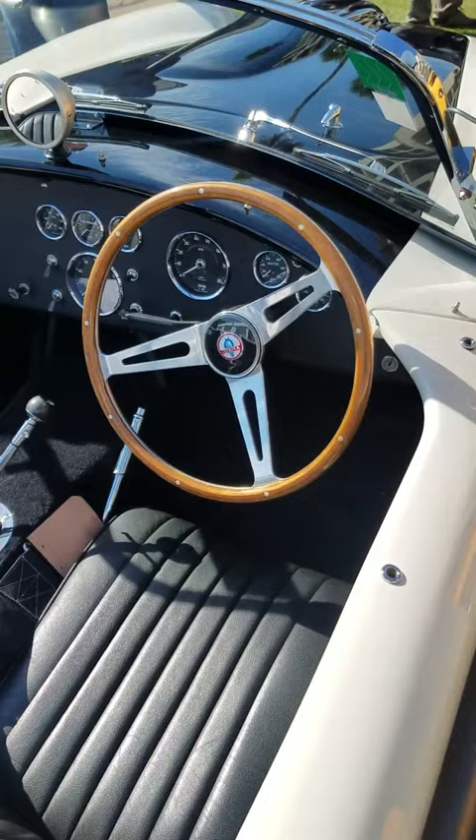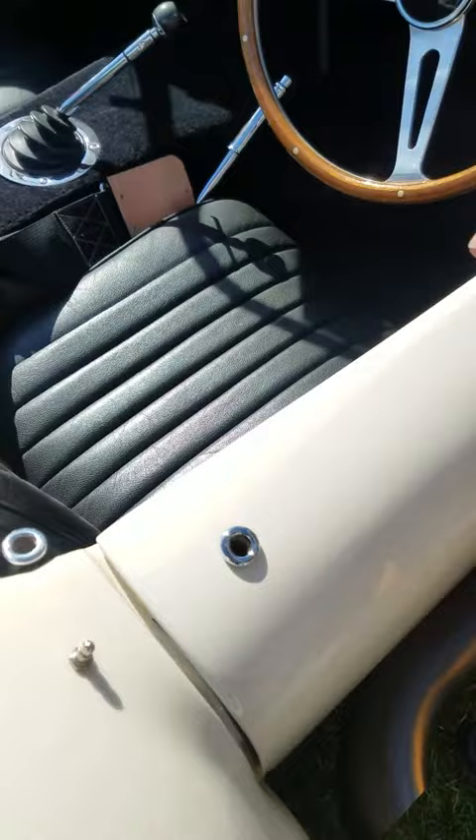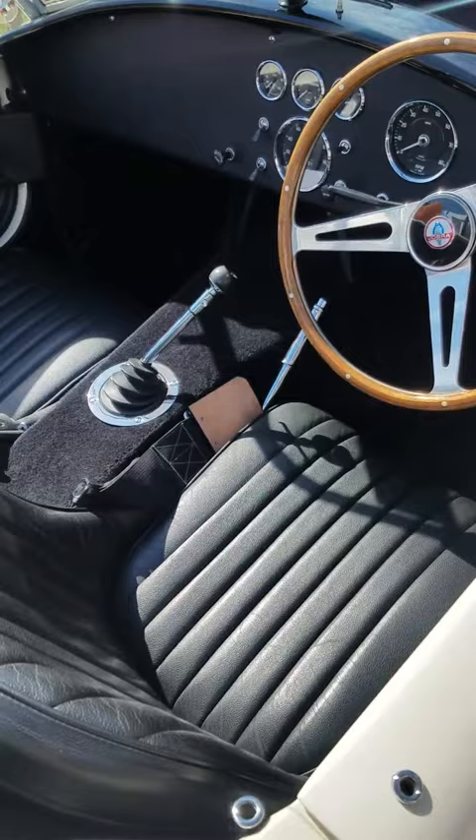I've seen quite a few period pictures of this car being run in the race with the side curtains on. You see the ferrules are all here, and original looking for the side curtains. And we've got the full box of lifter dots that have been poured into the back of it for the tonneau and top, and that kind of thing.